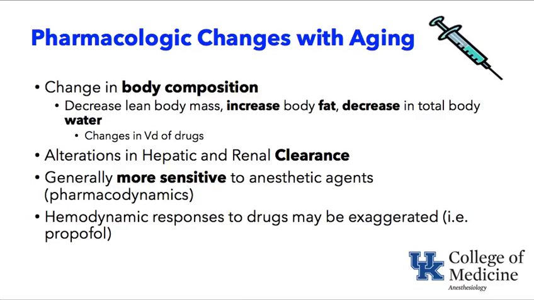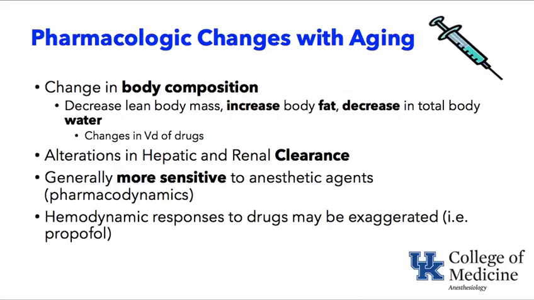Lastly, let's finish up with some pharmacologic changes with aging. Our bodies change as we get older in that we lose muscle mass, body fat goes up, and total body water goes down. So if you have an increase in fat and less water, you can see how the volume and distribution of drugs can be changed. Fatty drugs, more fat to go to.